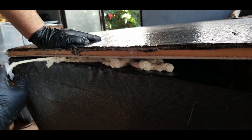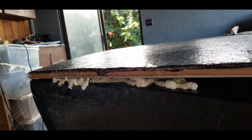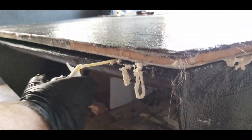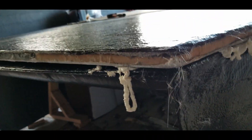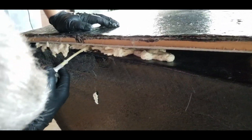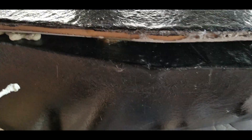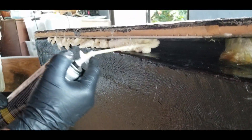Using the expanding foam here, I'm going to fill in the gaps. For the bigger areas, we'll be putting in styrofoam to assist with the gap filling. We're at the rear of the boat right now, and where the deck panels connect with the pontoons is a very narrow gap. I'm trying to get the foaming straw as far in there as I can to really fill in the interior parts, and I'm trying to form a little wall so that I can come in from the other side, pack styrofoam in, and then backfill it with expanding foam.